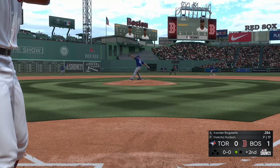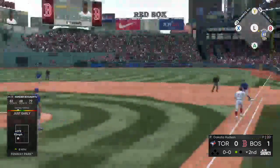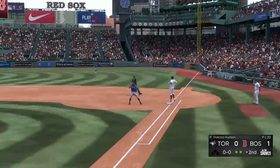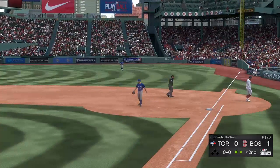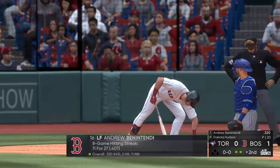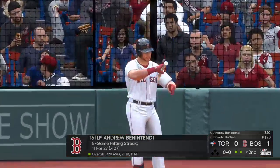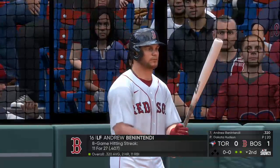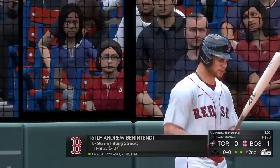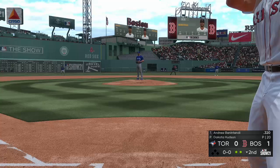Here's Xander Bogaerts now. He'll send a ground ball down to third. Throw over to first, and that's out number 2. And that'll bring up the left-handed hitting Andrew Benintendi. He's looking to extend that hitting streak, which stands at 8 games coming in. Wheels and deals. Here's the first pitch.